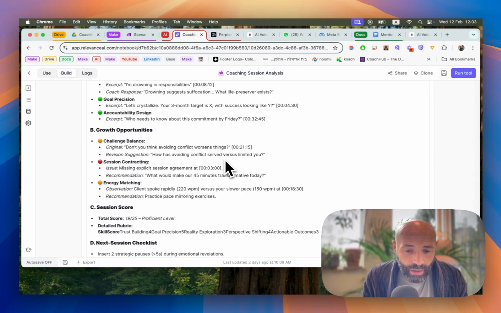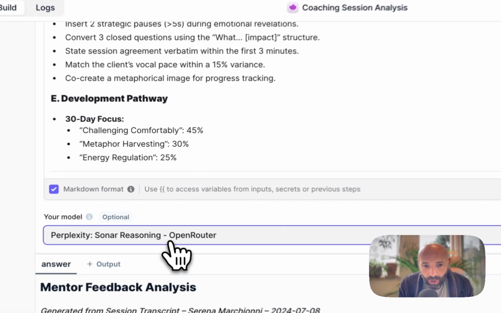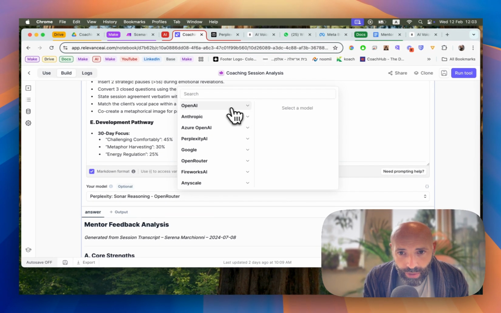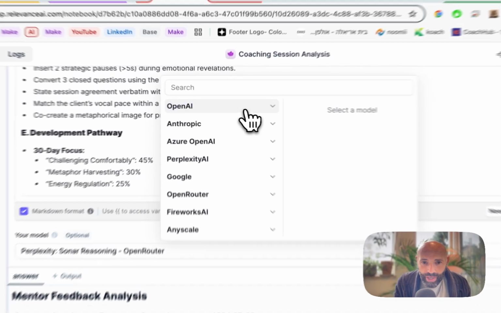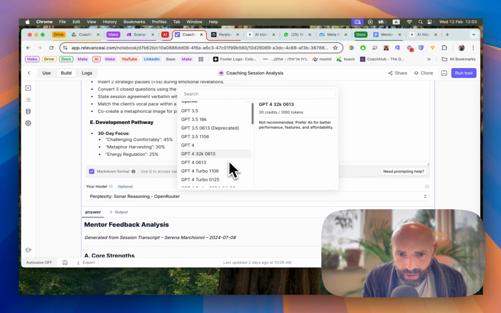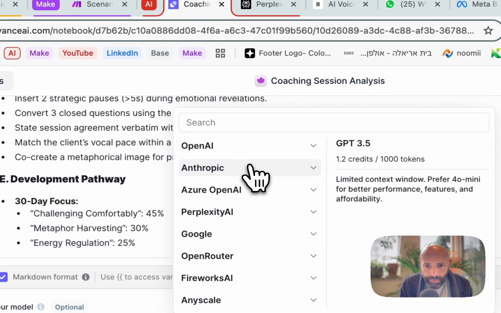But I've tried almost all of the other models. I've tried OpenAI, and without looking at the credit cost, doesn't really matter, I've tried all of the OpenAI ones. I've tried Claude, obviously.